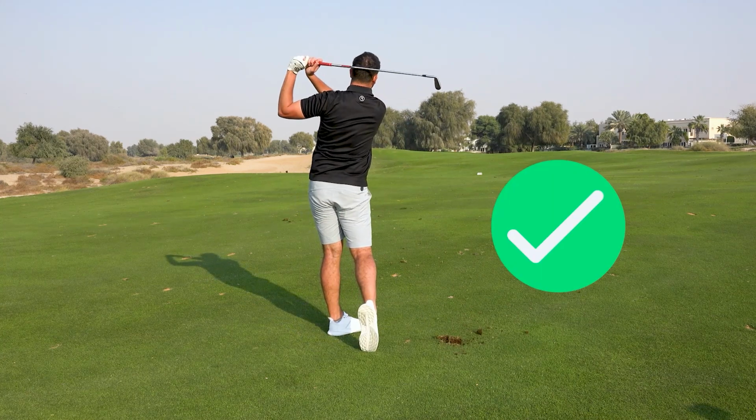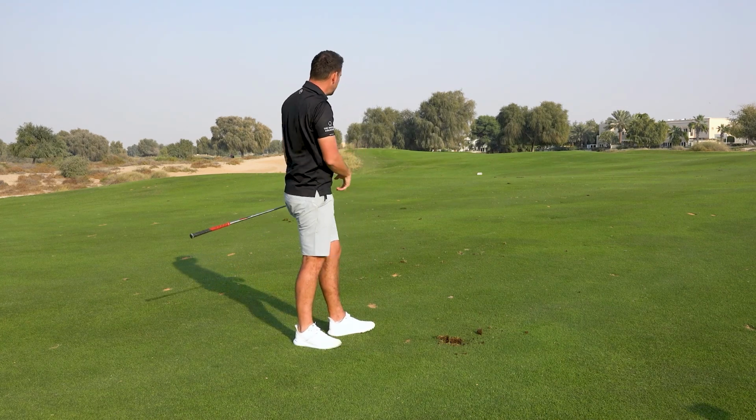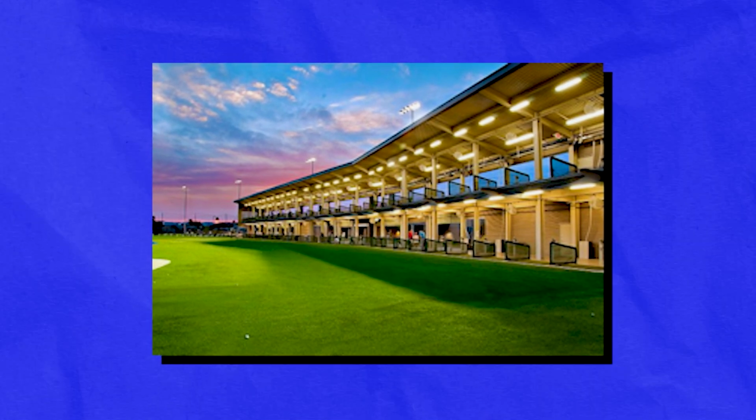Whereas now he's able to compress the golf ball, control the face, and just hit so many better strikes. So a drill I want you to try out is this. It's very simple. Everyone can do it. You don't even need a golf club. I'm going to give you the 2 options of with and without a club that you can do at home or on the driving range or in your back garden, wherever it may be. This will help you with that club face control.